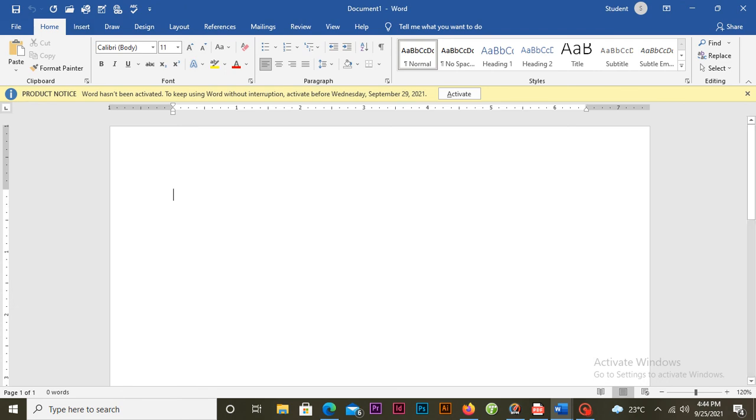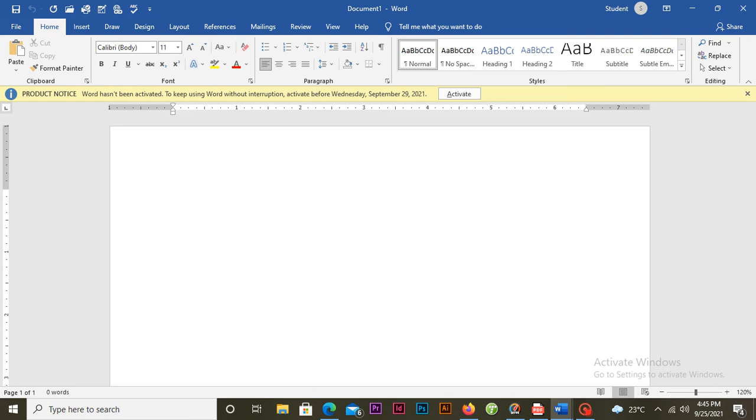Whenever we talk about the Home tab of Microsoft Office Word, it is just like the default tab. Each and every time that we launch the application, it always brings us straight to this Home tab. Within the Home tab, we will find that we have commands that have been classified into groups.